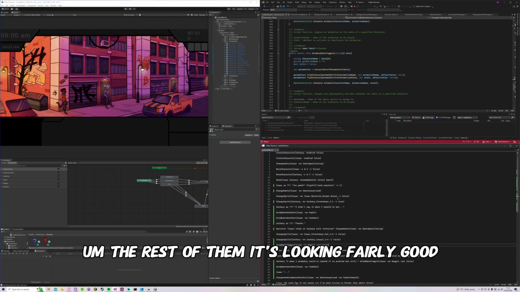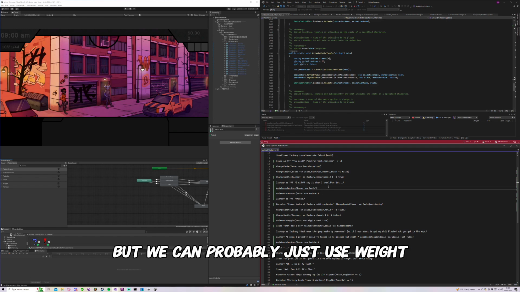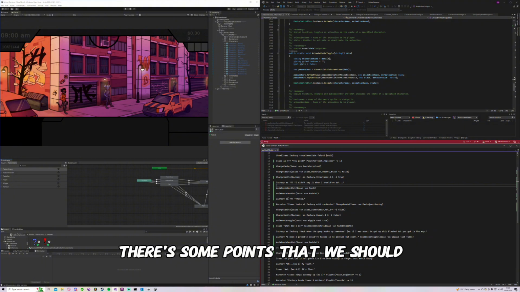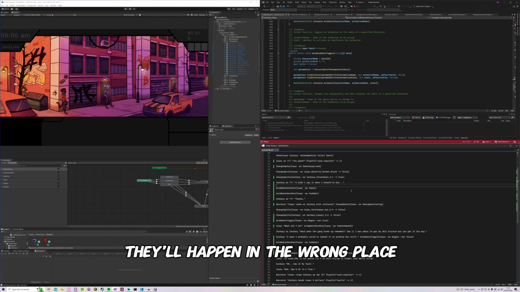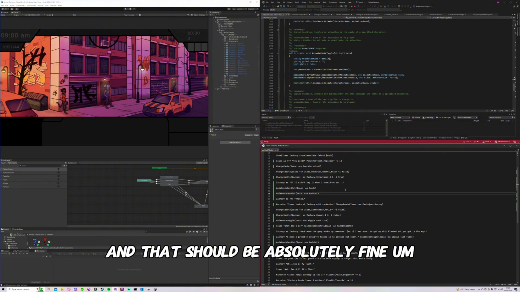The rest of them, it's looking fairly good. There's a few things that I need to work out, but we can probably just use wait functions. Essentially, there's some points at which if we place some of these one-shot animations, they'll happen in the wrong place, but we can use waits to space those out, and that should be absolutely fine.